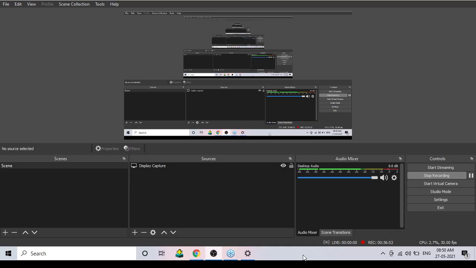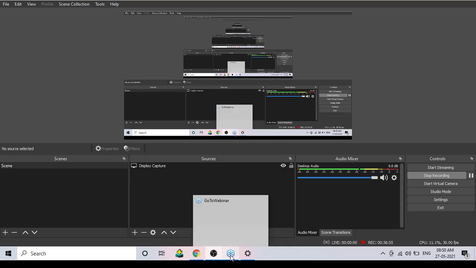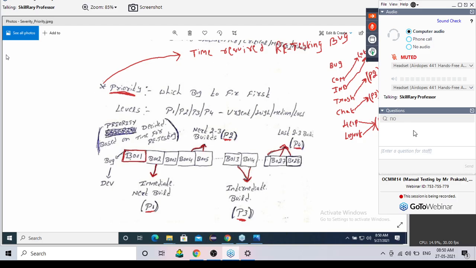The question being asked is: sir, there is a bug in login, what is the priority? Obviously, P1 is the priority. I am not asking whether it is a blocker. That's why you should attend classes properly. Obviously it's a P1. If login is not fixed, how can you continue your testing? That question itself is a waste question first of all.